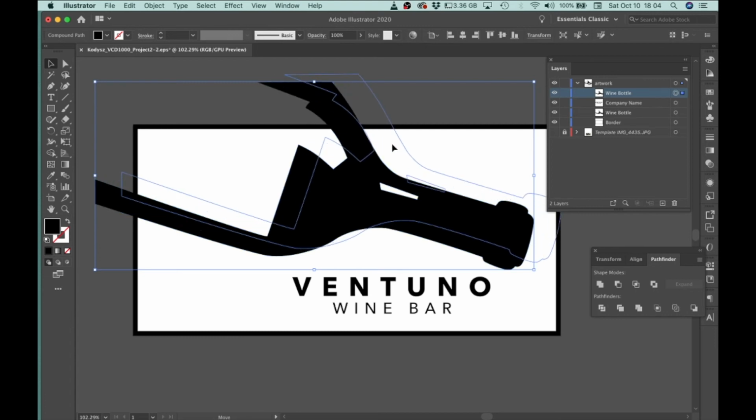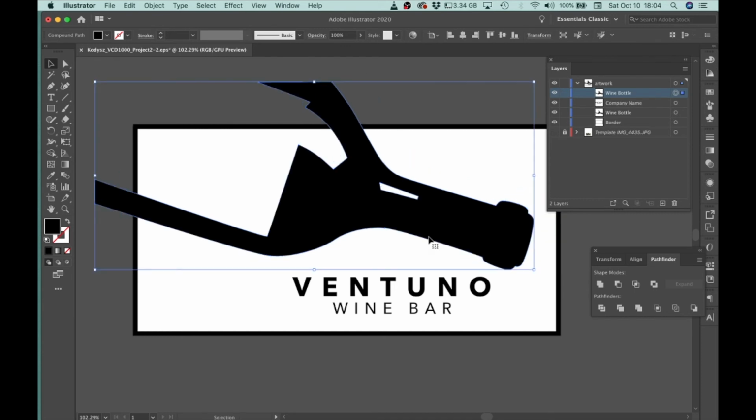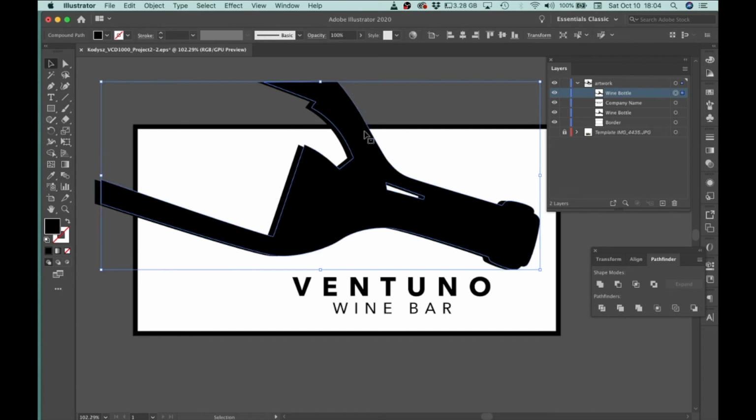So if I click and drag, you can see I have a duplicate of my bottle shape. I'm going to click and drag that directly to the right, and I'm holding the Shift key as I do that. And what that does is that locks that to this horizontal plane. So I'm dragging just to the right slightly, and dragging it to the right, I'm overlapping my border a little bit more.